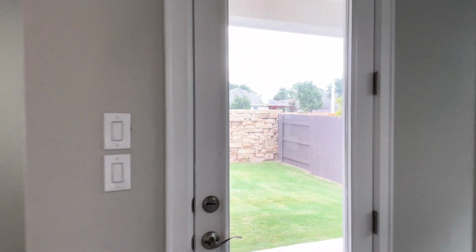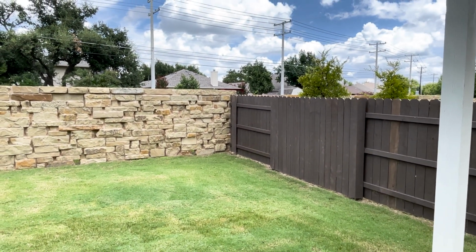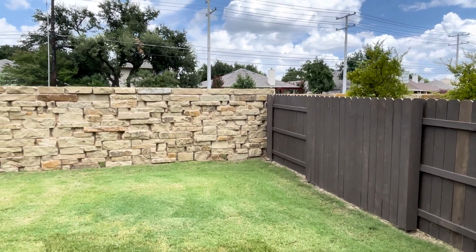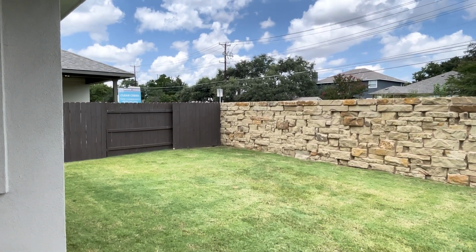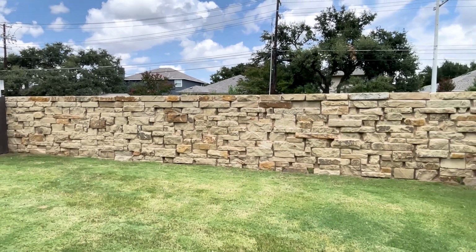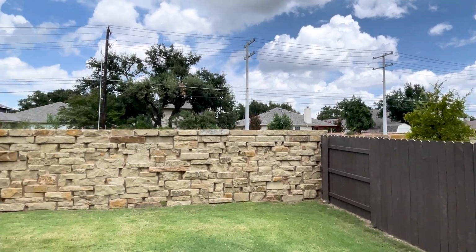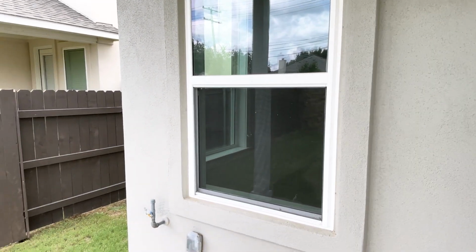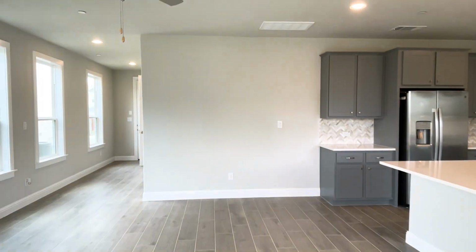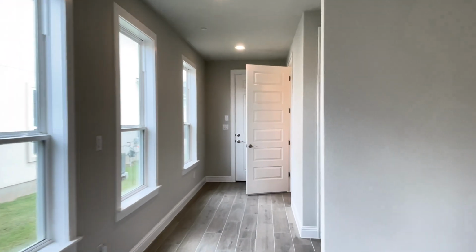But this is really the main reason why people come out of their apartments. Again, like I was saying earlier, if you have pets especially, sometimes just taking them out each day and having to walk out to a designated area is not the best. And this is a backyard that I've had a lot of people say, oh, they would love something like this. Now, there are bigger backyards in this community. Each lot is different. Not all of the lots back up to the road, but like we were saying earlier, that could be your opportunity to get in the market on a better priced home, depending on how negotiable the builder is. You also have a gas stub out right there for a gas grill.